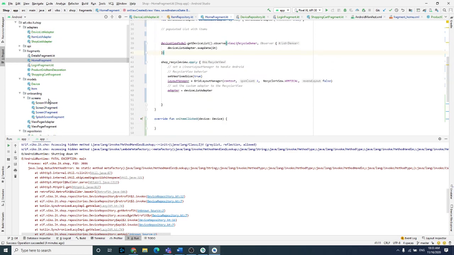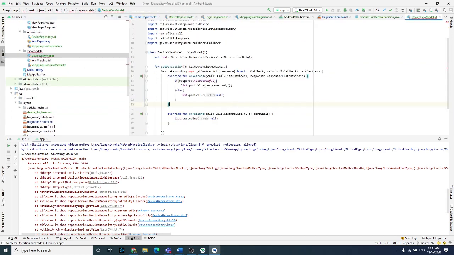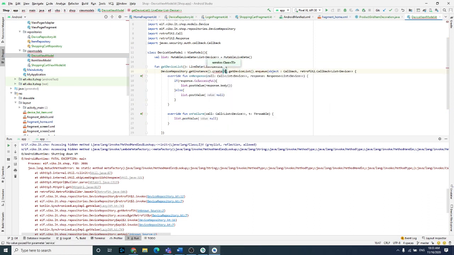Where we created this view model. Device repository, get instance dot create, and here we add our device API dot class, class Java.